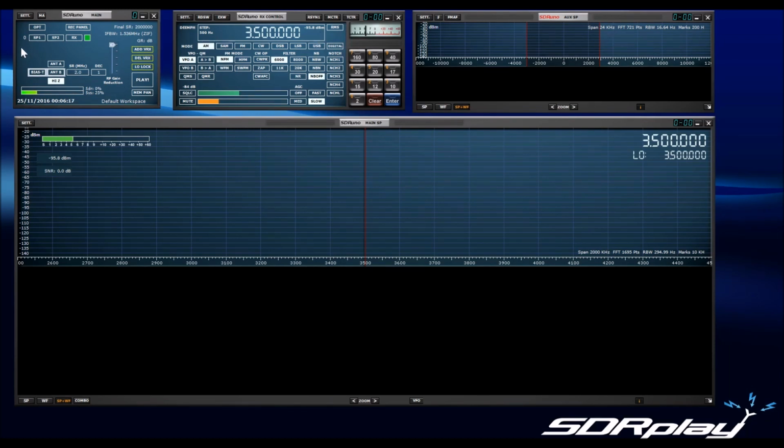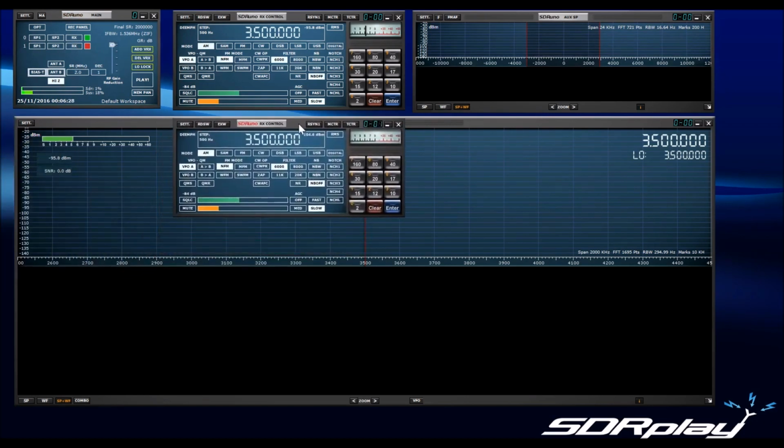If I start another VRX by clicking Add VRX, and then I click on the RX, you will see that this RX control panel has 0-01 in the top right corner. One other thing to note is that new VRXs are disabled by default. This is shown by a red square next to the RX button. Click on the red square and it will turn green to signify that the VRX is now active.